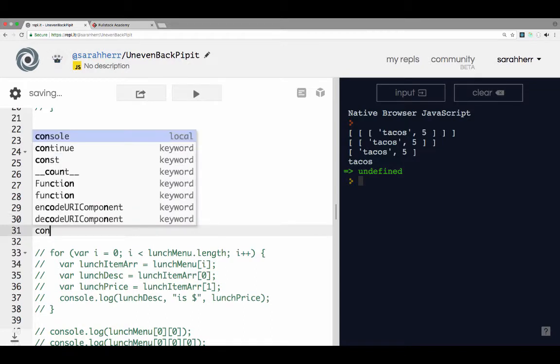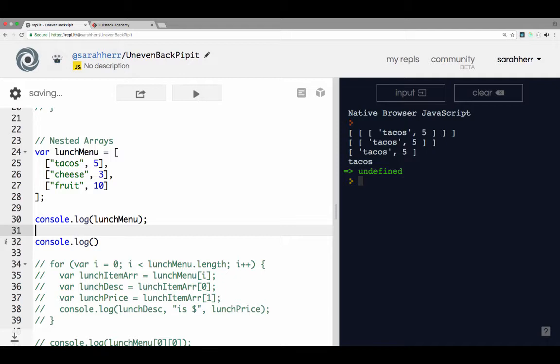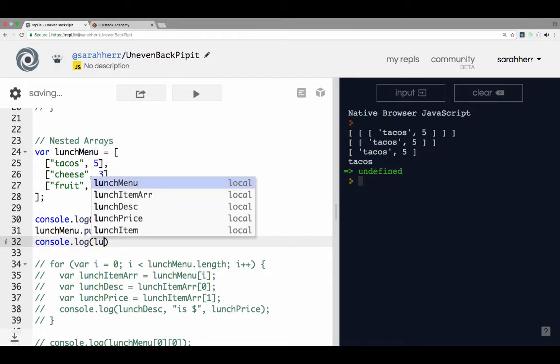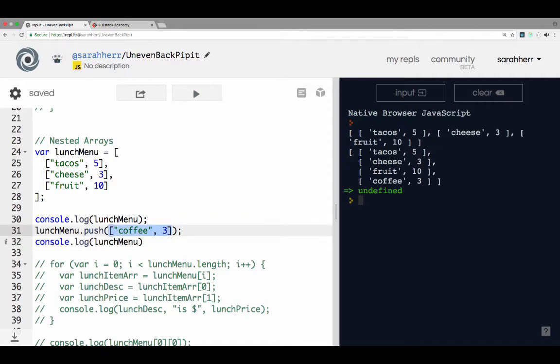And then if we do lunch menu dot push, and 3 as well, and then we console log it again. Using push, you push in whatever you want here, it'll add it to the end.